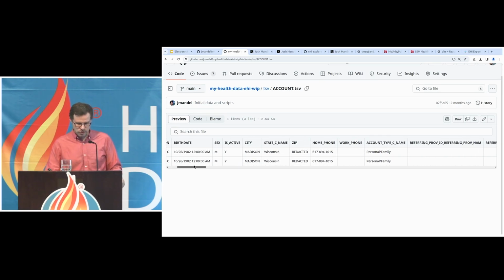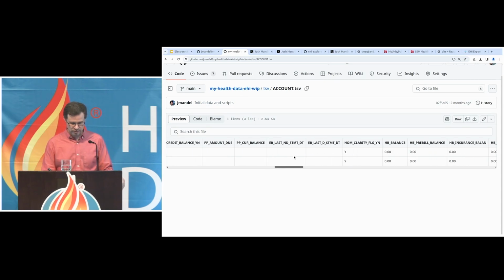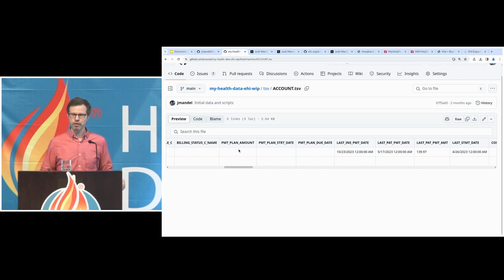So one thing you'll notice if you scroll through these TSV files in my GitHub repo is that lots of the columns are empty. And that is a pervasive theme. And I'll say it can be very hard to tell why these columns are empty. I believe that in some cases, the provider who's doing the export has kind of knobs and dials, depending on what they've determined is part of your designated record set. So Epic provides them some kind of base configuration, but then they can further configure which tables they want to expose and which columns they want to populate. I'm not completely sure about this because it's a black box.